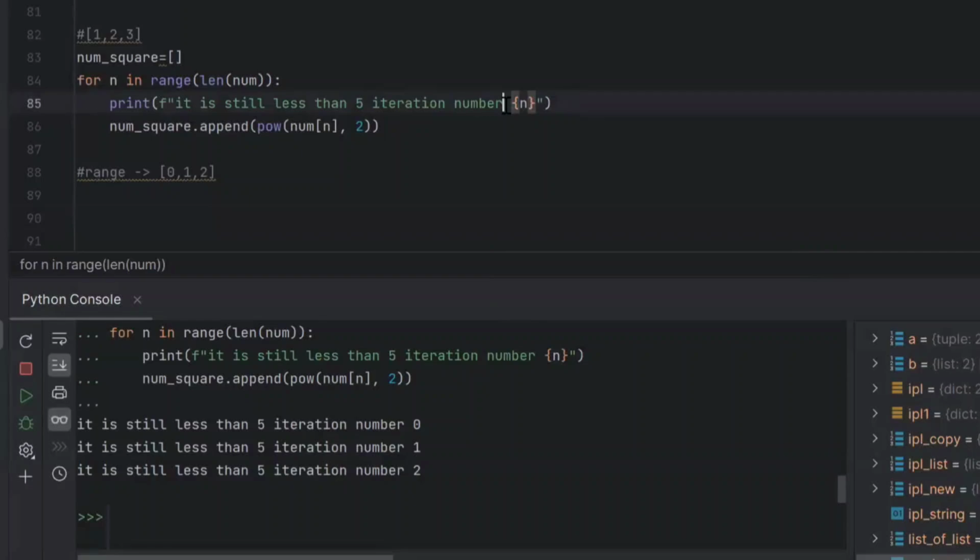You can do plus as well, but if you want to use formatting literals, you have to give it in curly braces. Otherwise, you can do plus, normal concatenation. So if you use formatting, it is compulsory to mention the variable in the curly braces? Yes. I've copied my code in the chat.